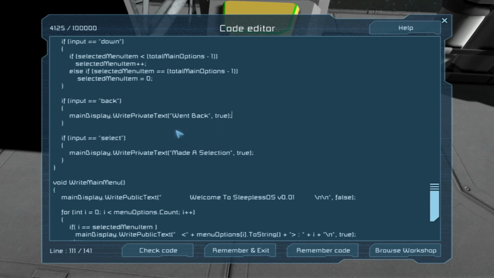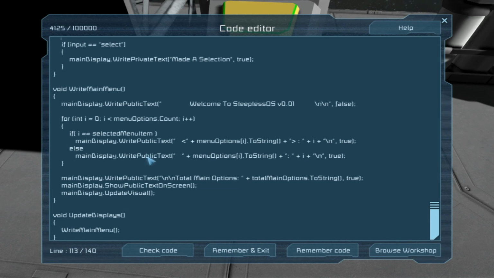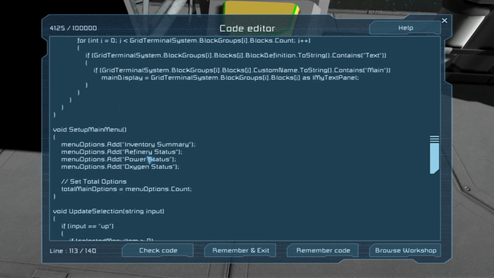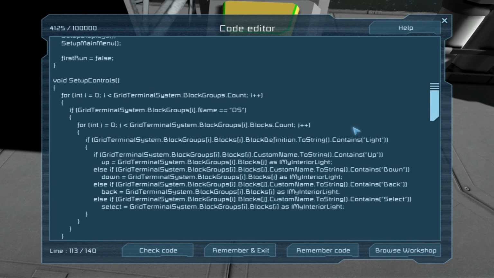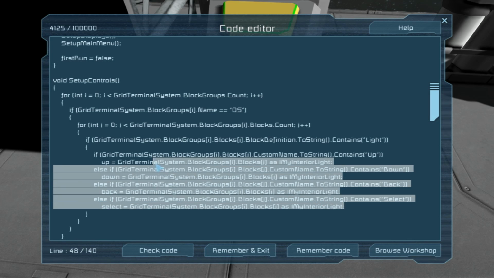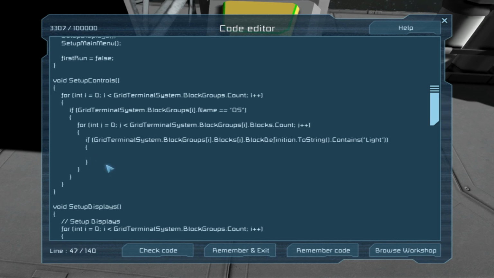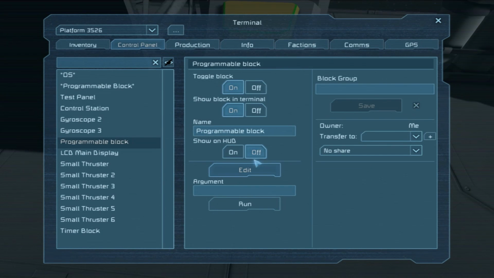Technically speaking, we could trim this down to not have the brackets because it's only one line, but for now we're going to leave it. We also need to get rid of the lights here, which is essentially the entirety of what we were setting up, but that's fine. Though technically, I'm just going to leave that there, because all we have to do is change what it contains if we decide to add more things in later.